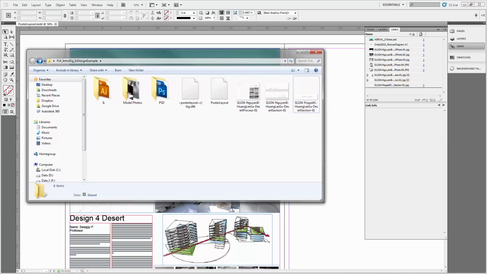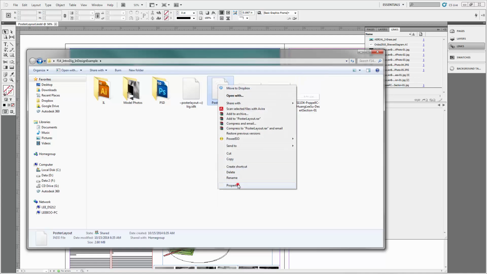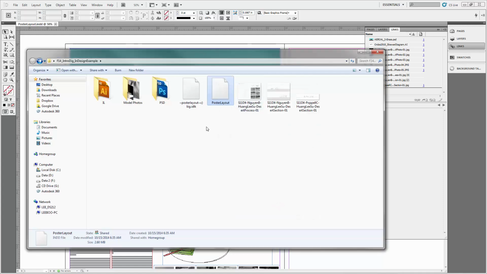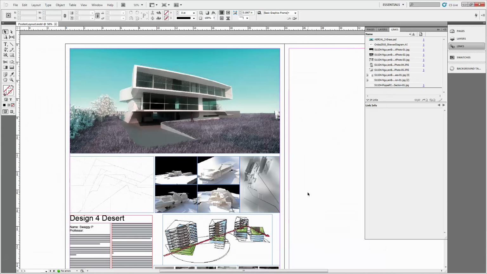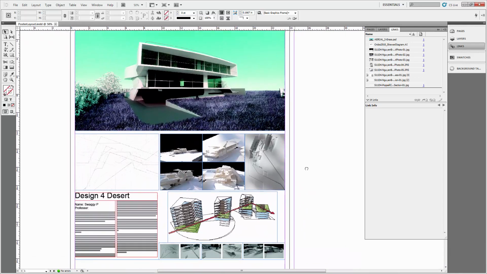All right, so this InDesign file, if you look at it, it's really not that big. It's only 2.6 megabytes, right? So all your images are not saved with your InDesign file. They're saved elsewhere, and the InDesign file is like an address directory of sorts, just saying, okay, these images are arranged in these positions and these sizes, right?